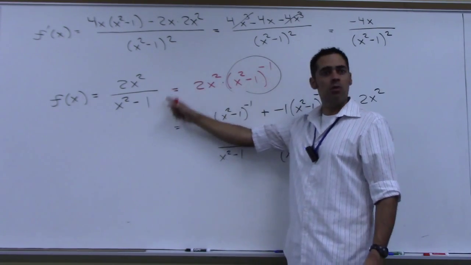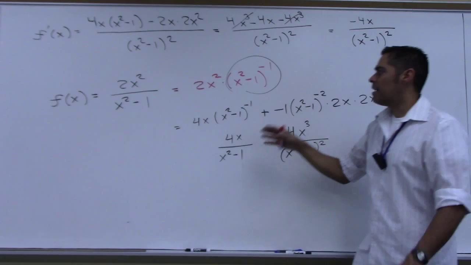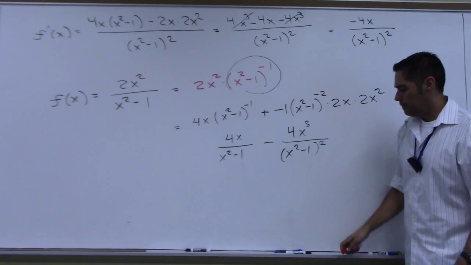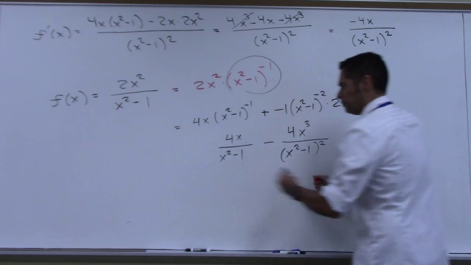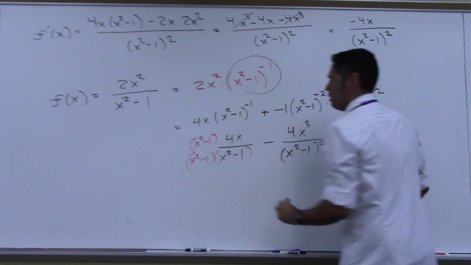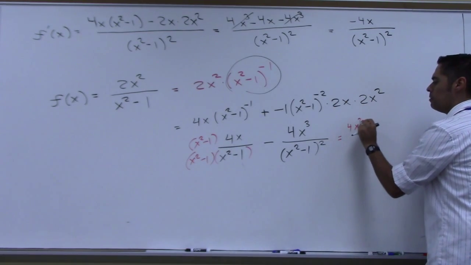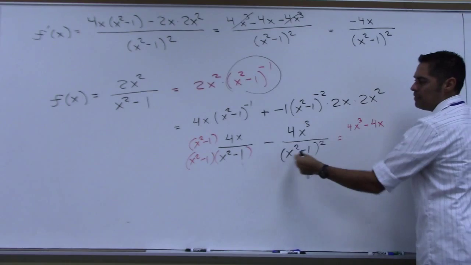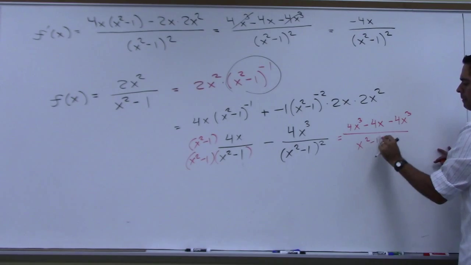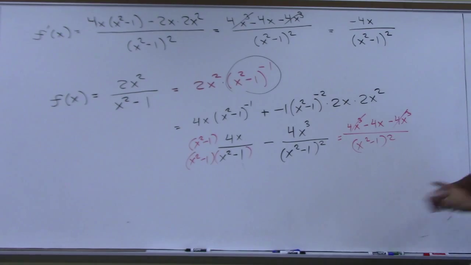You can avoid quotient rule all the time if you're willing to. The give and the take is you can avoid quotient rule, turn it into product rule, but you're going to have to do a chain rule. Do you want me to put it together? Common denominator? All right, what do I get on the top right here? 4x cubed minus 4x, and then I'll have the same denominator, so minus 4x cubed all over the common denominator. This is this. I'm just showing you that, that's all.